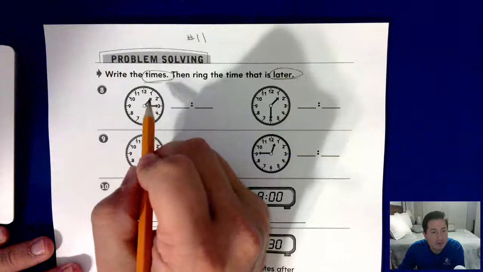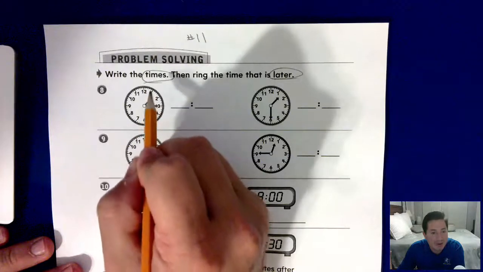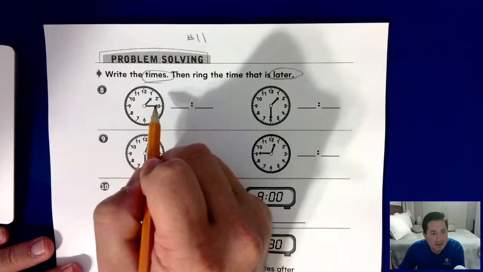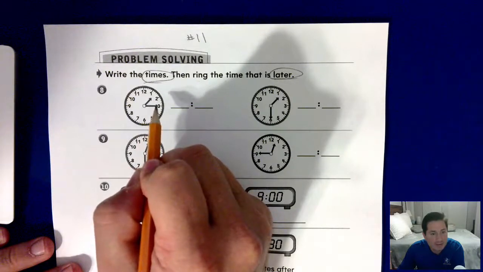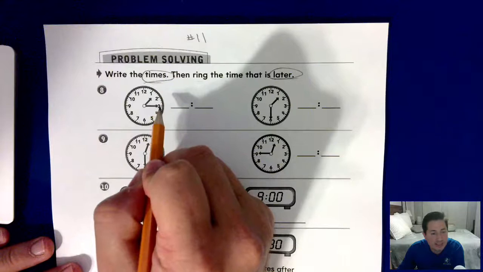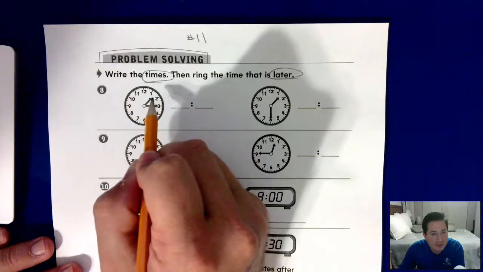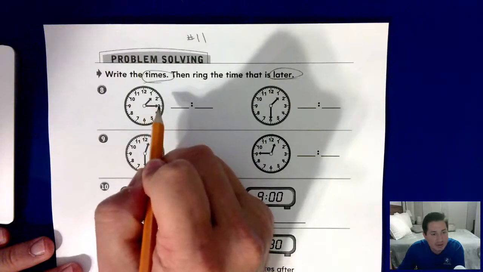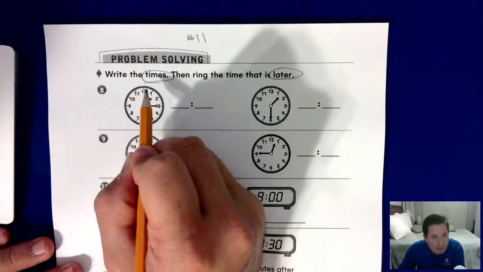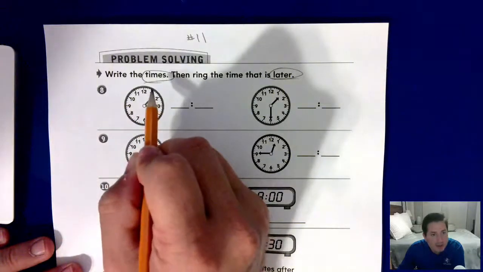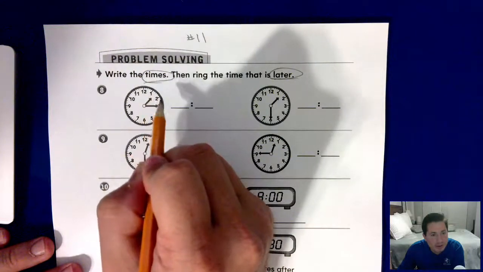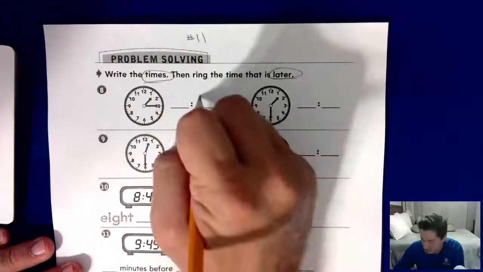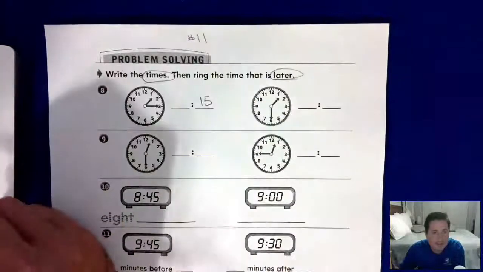Every large number is an hour, but for minutes, like let's say this one, the longer hand, since it's counting minutes, we don't say 3, because that was only for this hand. For this one, we count every single minute, 1, 2, 3, 4, 5. But we know every large number counts as 5. So 5, 10, 15. So 15 goes in the minute side.